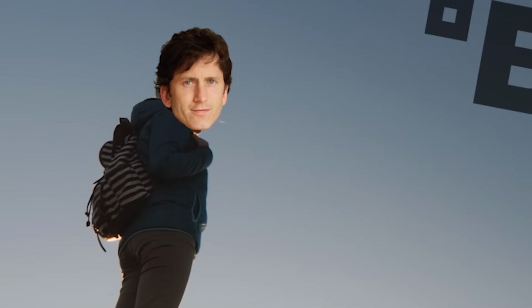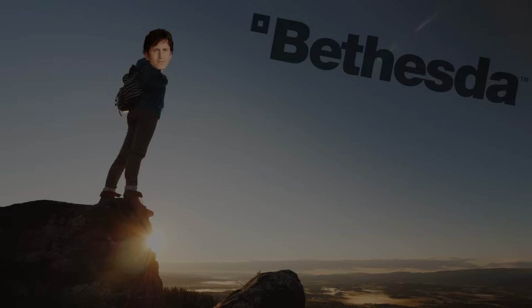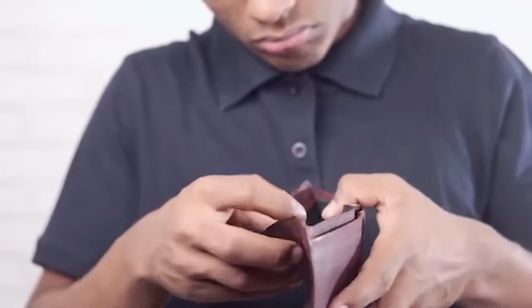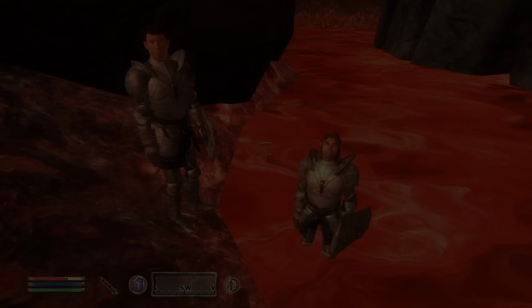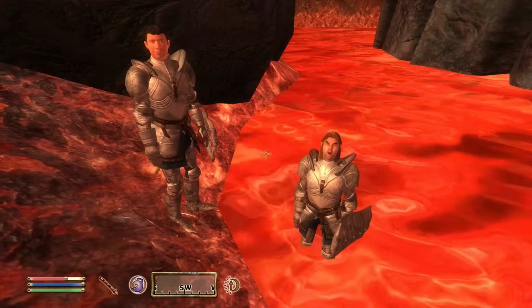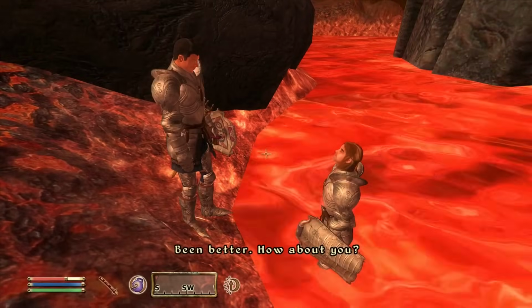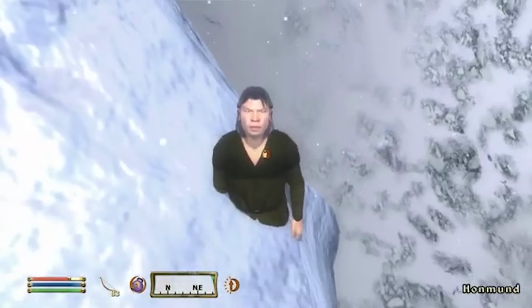At this point, Bethesda was at the top, and people couldn't wait for the next releases. With just one release, Bethesda turned from a company that was about to go bankrupt to everybody's favorite. Now you might be wondering, why am I telling you all of this? Well, this is just to show you how much love they put into their games. They put the players and their needs first.